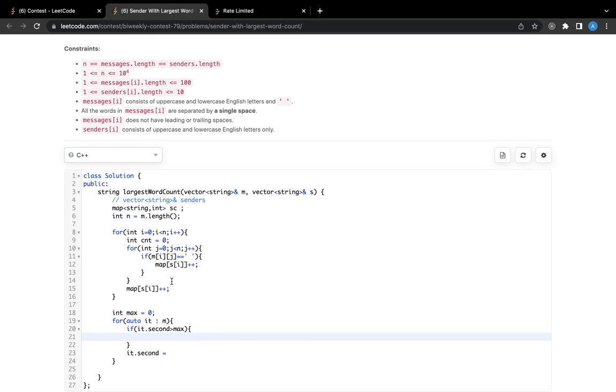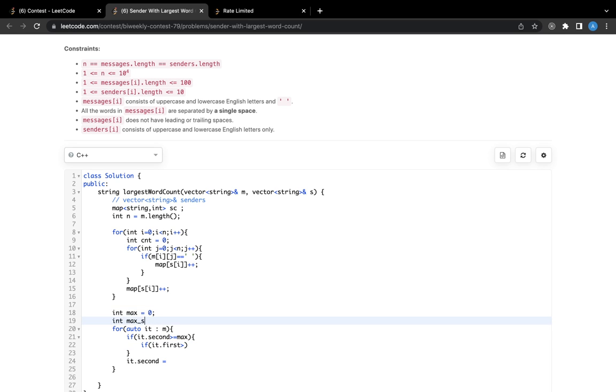If the count is greater than max or equal to, and if it dot first is greater than the max string, so this might be z all the way.